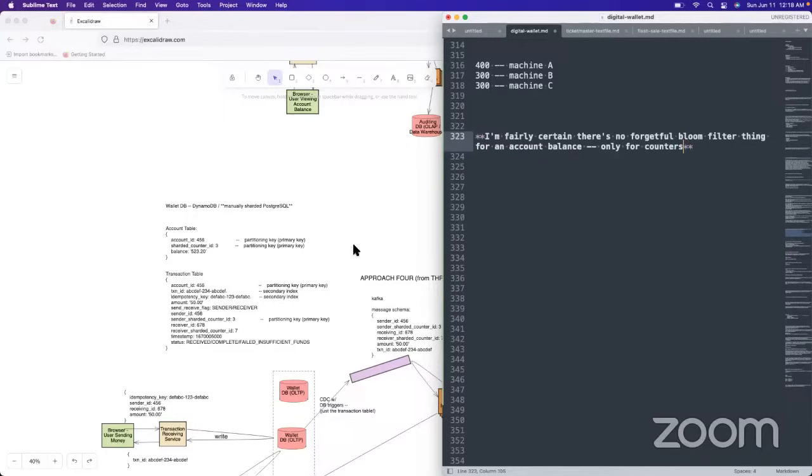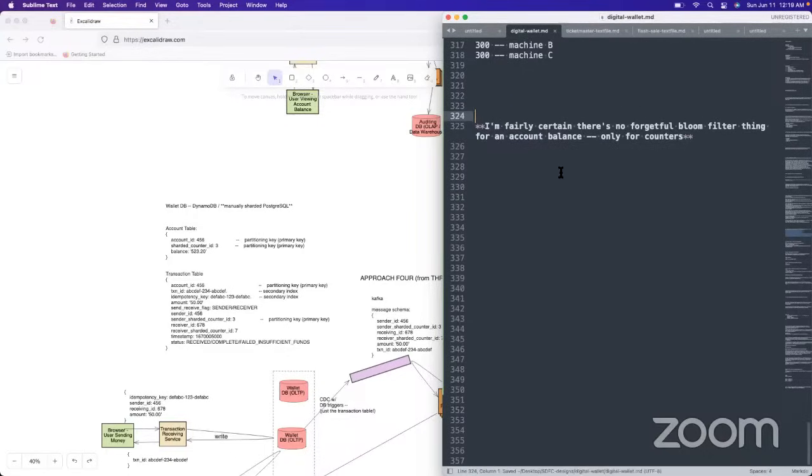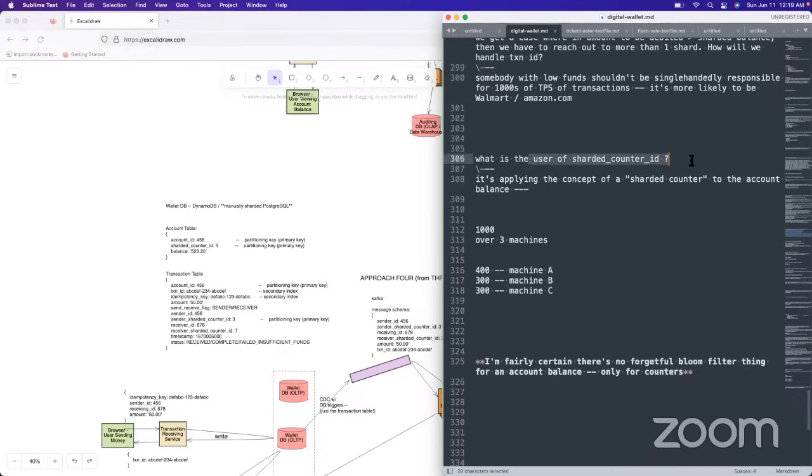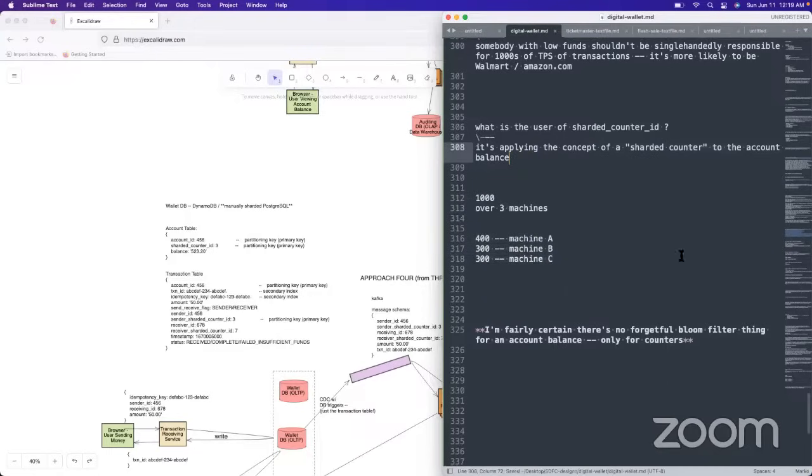It's similar in concept to a counter CRDT, but it's money, and so you're not just incrementing by 1 or whatever. That's a really big miss in what's available out there in terms of tools for handling big databases, that there's not anything for account balances. That's standard practice. But I'm just applying the concept of a sharded counter to the account balance, and it's just for handling a really hot key.